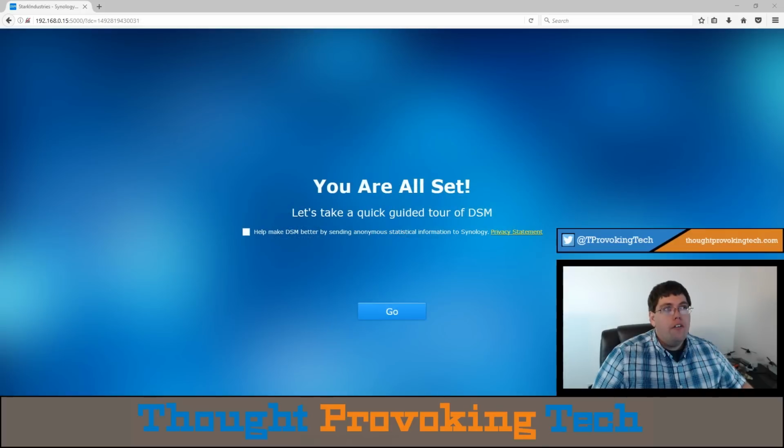All right, so I've logged into my Synology account and created a new Quick Connect ID, which will be unique to just this NAS under my Synology account. You can have multiple Quick Connect IDs, as I do, to let you easily log into multiple different Synology NAS devices while away from your home network. So I'm going to go ahead and continue.